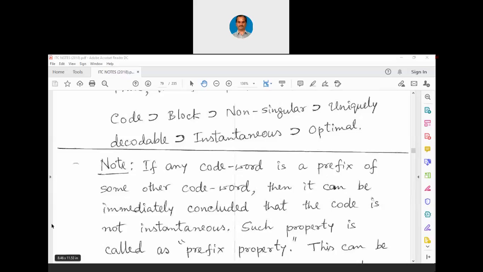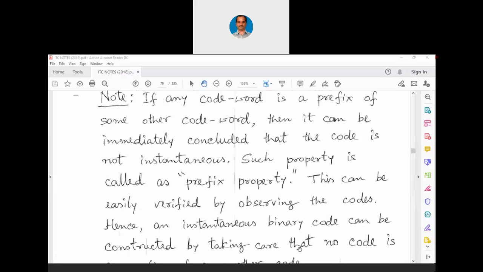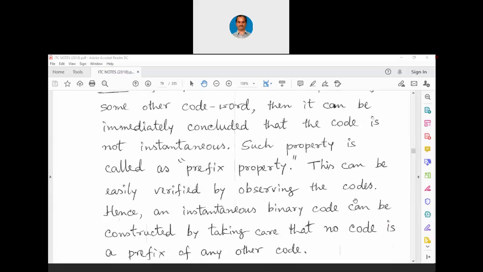So if any code word is a prefix of some other code word, then it can be immediately concluded that the code is not instantaneous. Such property is called the prefix property. Means the code should not have such prefixes. Now this can be easily verified by observing the codes itself. We had observed those codes where 0 was also there, 00 was also there.